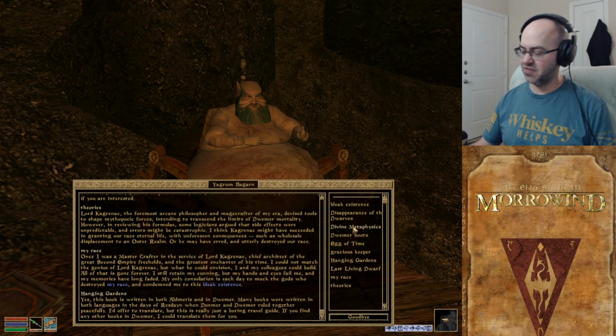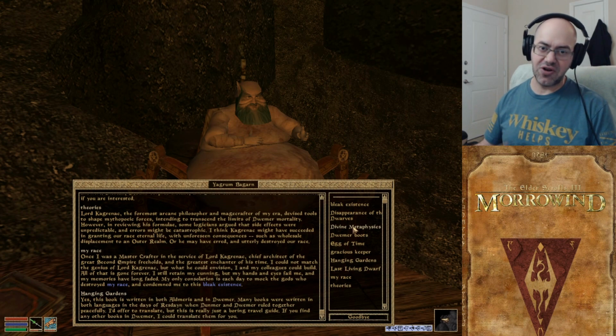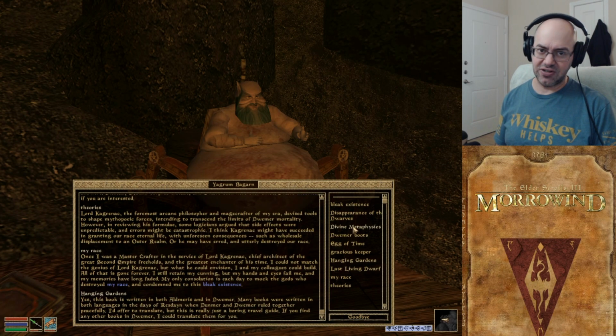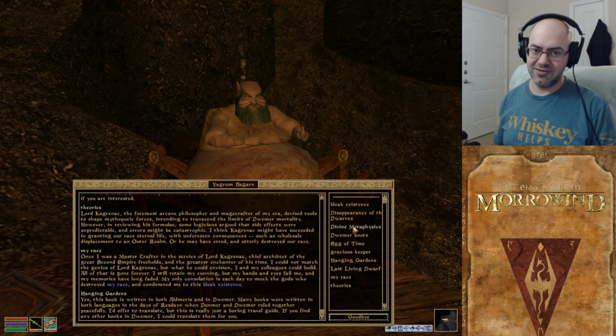What about divine metaphysics? And see, it's interesting. I guess they don't know there's a living Dwemer, right? They're like, oh, I can't translate it. Look for a Telvanni wizard or something. Someone that's a scholar. Like, if there's someone that could speak Dwemer, talk to them.